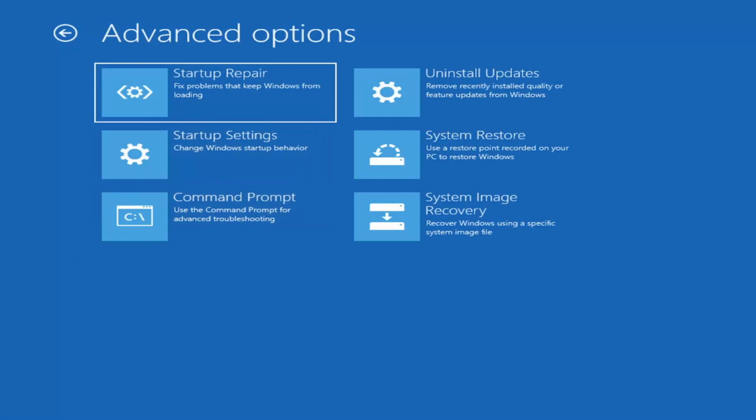I'm not going to reset our computer at this point. I'm going to try something else here, which is a little bit more involved, but I was kind of waiting to see how the other methods worked for everybody before we jump into another one. And this should have some good amount of success too, but I just want to caution that this is a little bit more involved here. But anyway, should be okay. So this method number 5, I'm going to call it, is going to start on this advanced options page, and we're going to select command prompt, use the command prompt for advanced troubleshooting. So go ahead and select that.